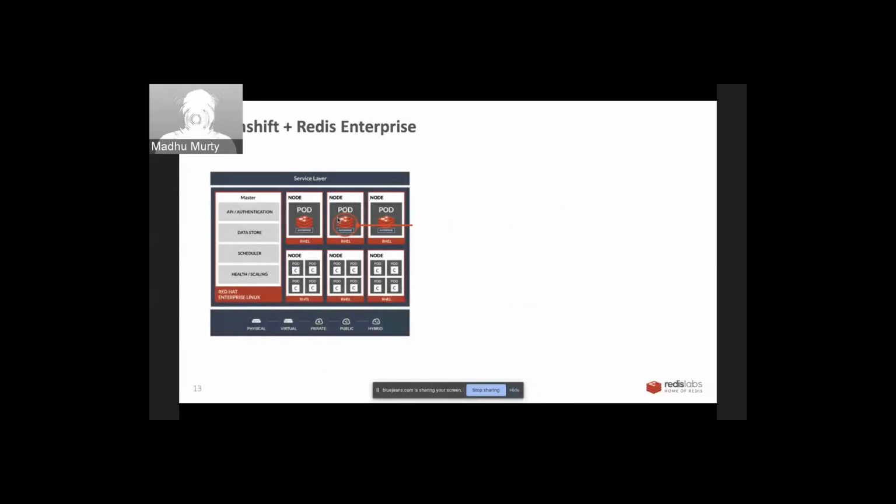So let's get started. Before I get into the geo-duplicated databases and how it works in an OpenShift environment, I just want to quickly touch base on the roles that OpenShift plays and the role that Enterprise Redis plays in an OpenShift environment, right? Kubernetes is an excellent orchestration tool, and we all know that, but there are certain nuances that Enterprise Redis has that Kubernetes in general finds hard to handle.